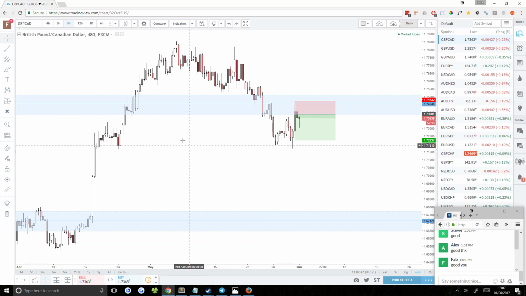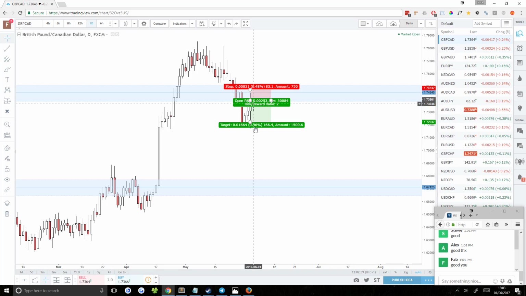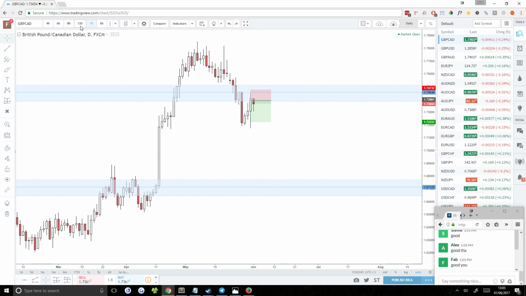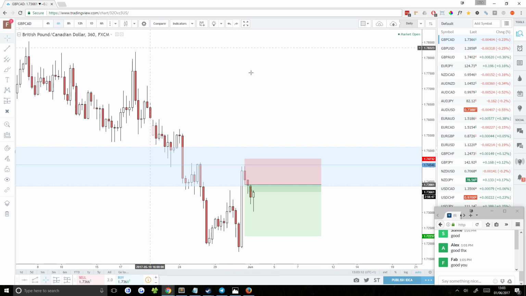Let's focus on what we're here for, the analysis. So GBPCAD, you're looking at a daily chart right now. I am short on GBPCAD. I put in a pending order after this broke down and triggered at like 1 a.m. in the morning. It broke down below my entry and I missed it, but then I put a pending order and it came back up to it. So I got into the trade, quite a nice little trade so far.